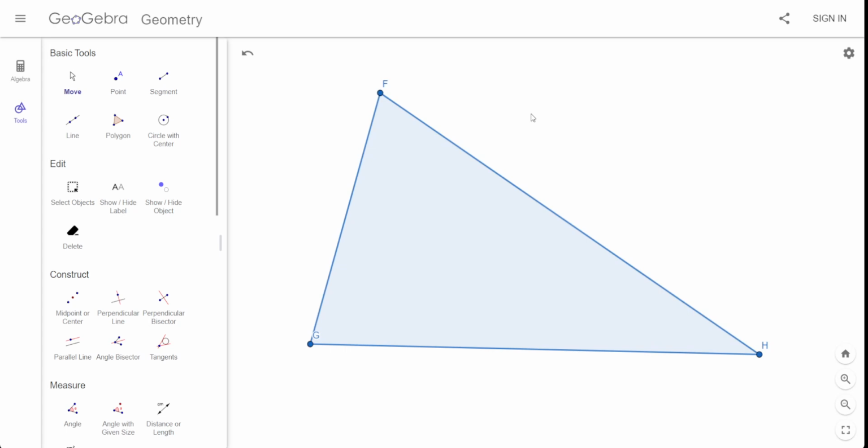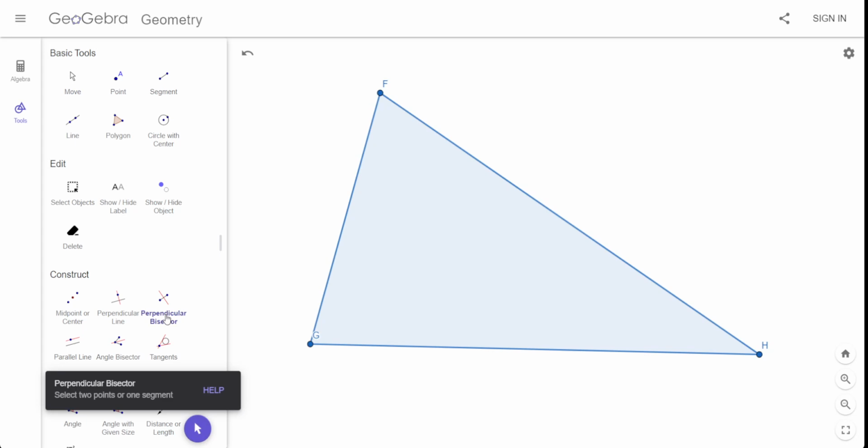So what I'm going to do is draw a perpendicular bisector of each of the sides of my triangle. All right? This is a line segment, right? GH. So I'm going to find the midpoint and I'm going to find the perpendicular line. Well, luckily on this program, I got a thing that says what? What's that thing say? Can you read it? Yeah, you can read that. What's it say? Talk to me. Perpendicular bisector. Very good. Okay.